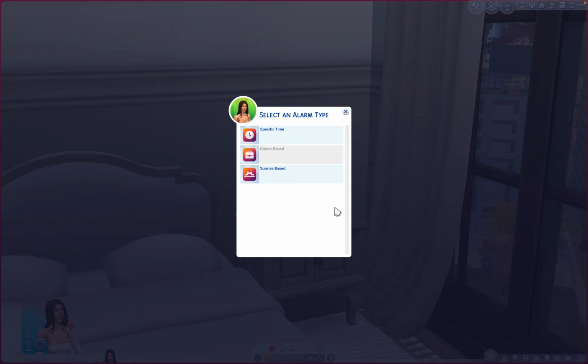And here, as you can see, you can set an alarm for a specific time every morning. You can set a time based on your sim's career. Anya is currently unemployed, but say for example, your sim is an athlete and you want them to wake up an hour before their job starts every single day. You can do that by setting a career-based alarm type.